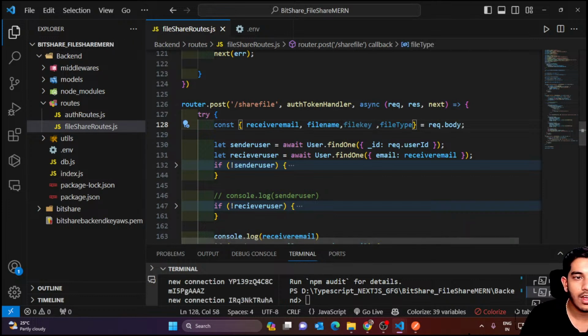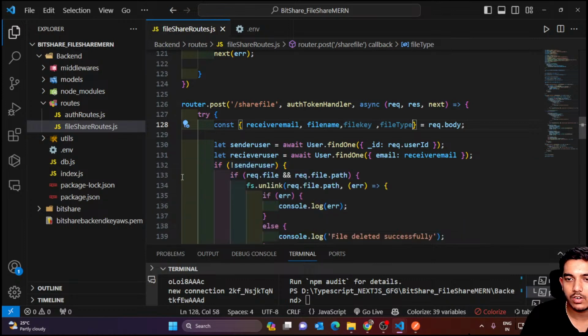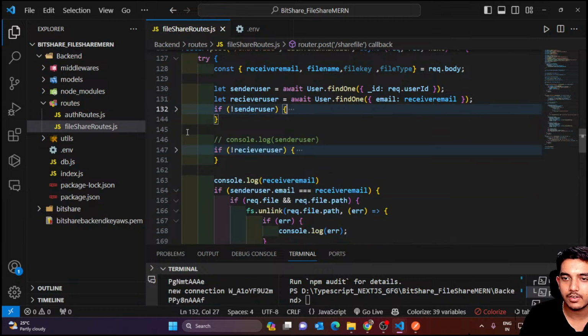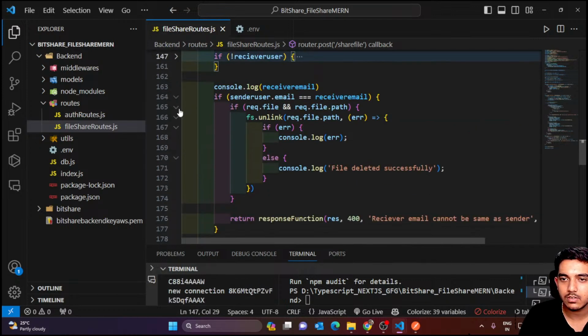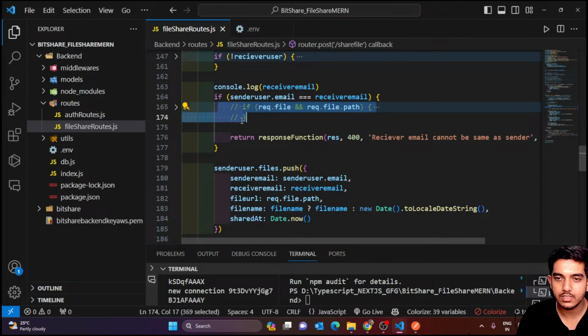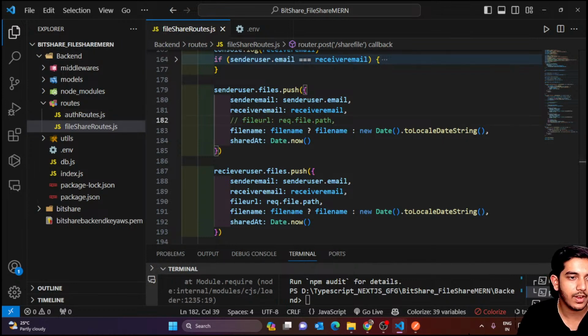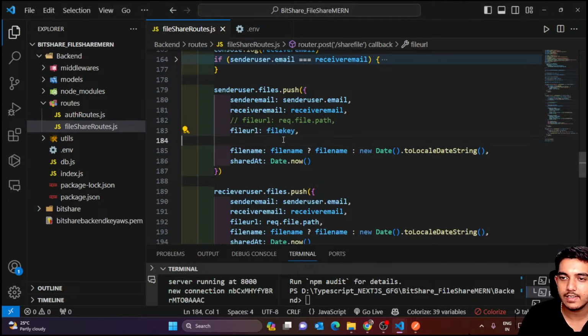That's it. Now after that, guys, we really don't need this. I can just skip this part, because we are not using multer. Similarly, we can skip this part also since we are not using multer, and similarly this part too. After that, instead of this file URL, I'm going to say file URL would be file key.